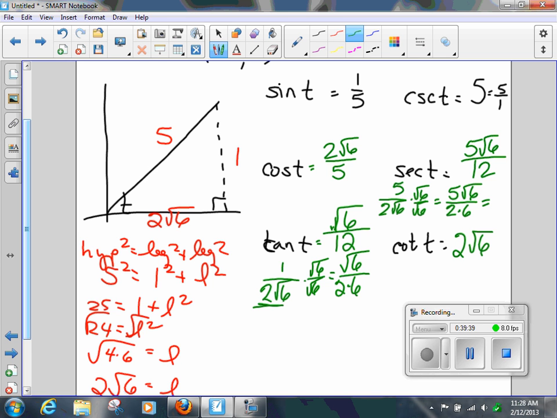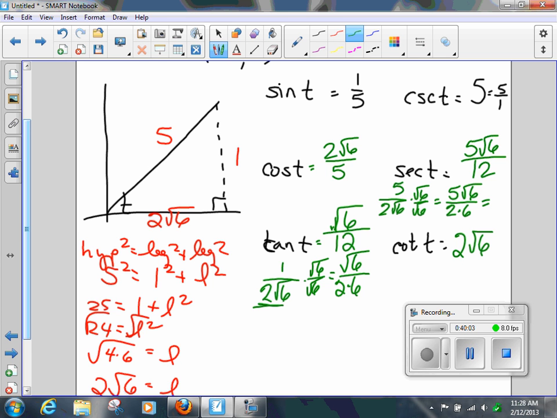Am I done? Let's go back and check our answers. Which quadrant are we in? Quadrant 1, where this is the land of what? Positives. Hallelujah. How many of you got this one right? Hands up. Because we're in the first quadrant, and everything is positive in the first quadrant.